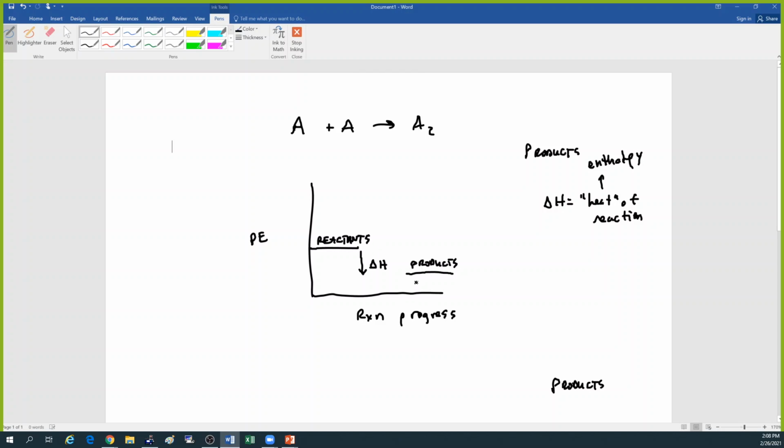What does this look like to you? Exothermic? Yeah. In other words, delta H is negative because we're at lower energy than we started, so the difference is a release. So this represents an exothermic process because energy is being released. But there's one piece of this graph missing that's really important to understanding kinetics.